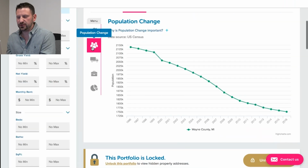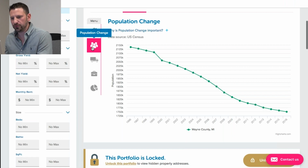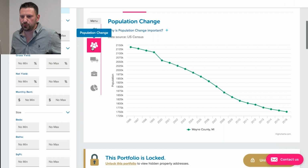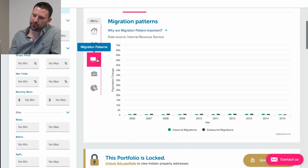Population change hasn't been good in Detroit. It's part of the story. When we look at population change like this, with people moving out steadily over time, we think about occupancy in the portfolio we're talking about. In this portfolio, as we'll hear from the owner in just a few minutes, occupancy has been high, vacancy has been relatively low, and turnover times are generally quick, which means this doesn't tell the whole story. Population change year over year is different from how many people actually want to live in the houses in this portfolio. There's a story to be told, and you've got to understand it. To understand it, you've got to understand the overall occupancy in the portfolio and the overall turn time it takes to re-lease properties. And we'll go over that.